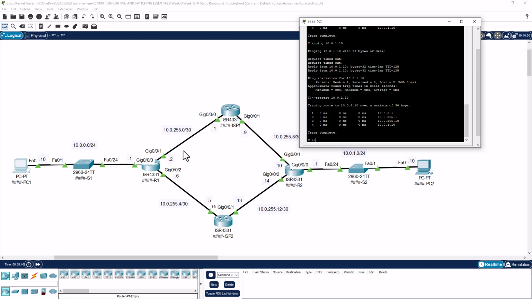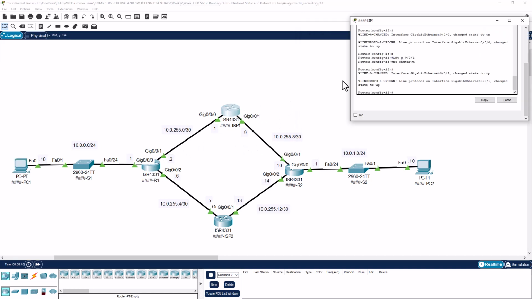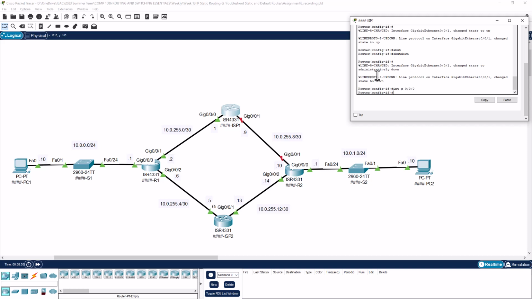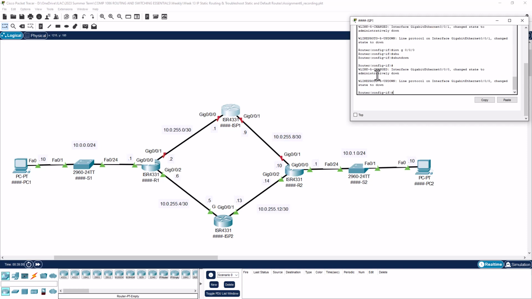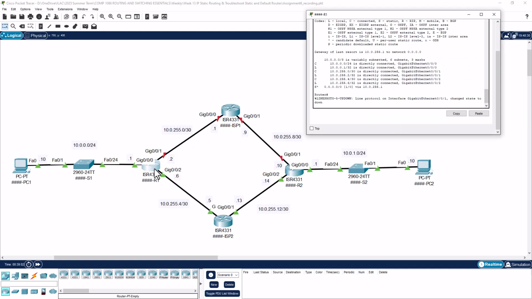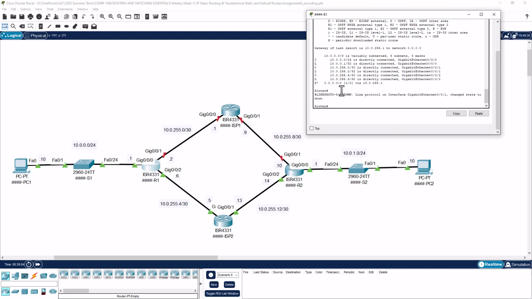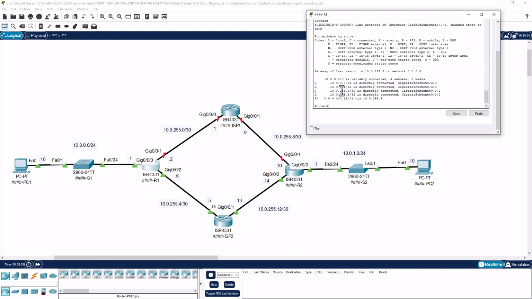To show you the routing table from router 1 when the interfaces are down again, let me shut down the interfaces again. Just to compare the routing in router 1. Now you see the default route right now is pointing to 10.0.255.5, which is this one, and the AD is 5, the distance is 5.